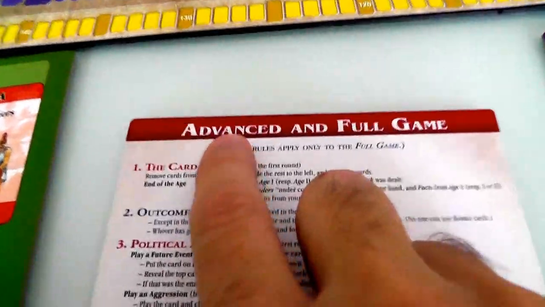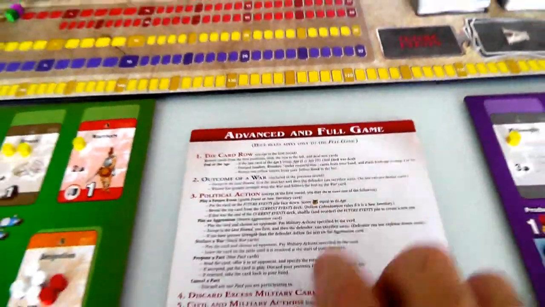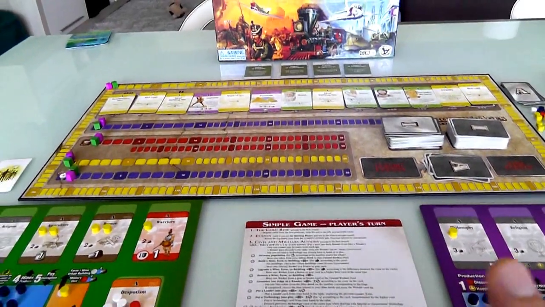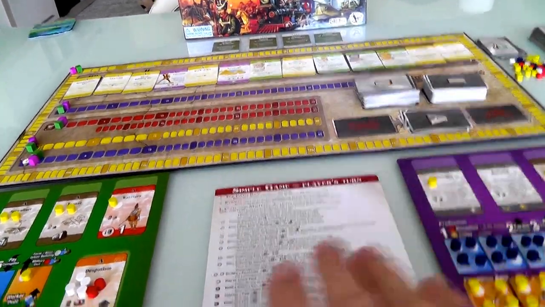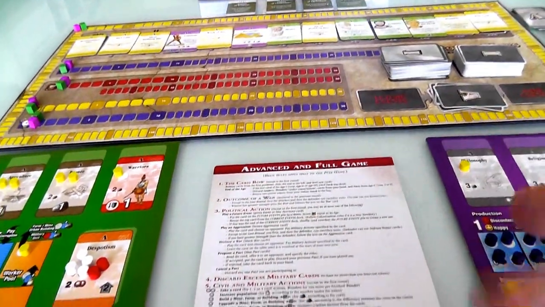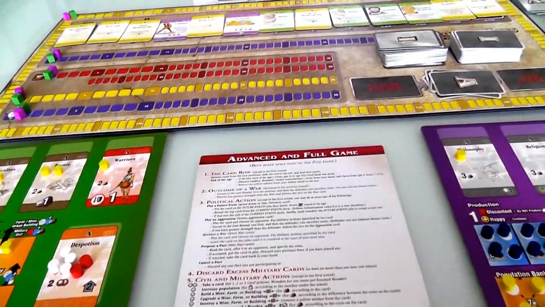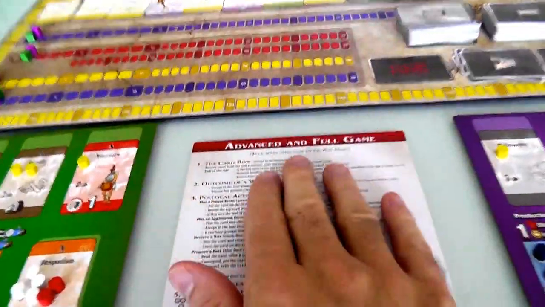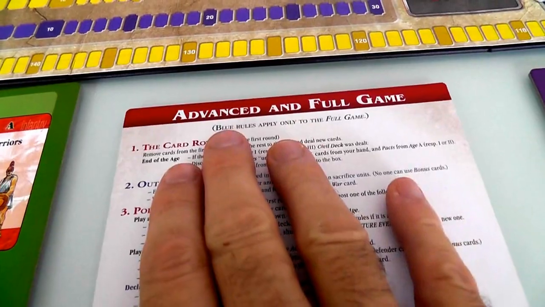There's a simple, a medium, which they call advanced for some reason, and the full game. The simple game basically means we just play through the Antiquities and the Middle Ages. The advanced game, which is what I'm going to do, is the Antiquities, Middle Ages, and the Renaissance. And the full game is Antiquities, Middle Ages, Renaissance, and the Modern Era.